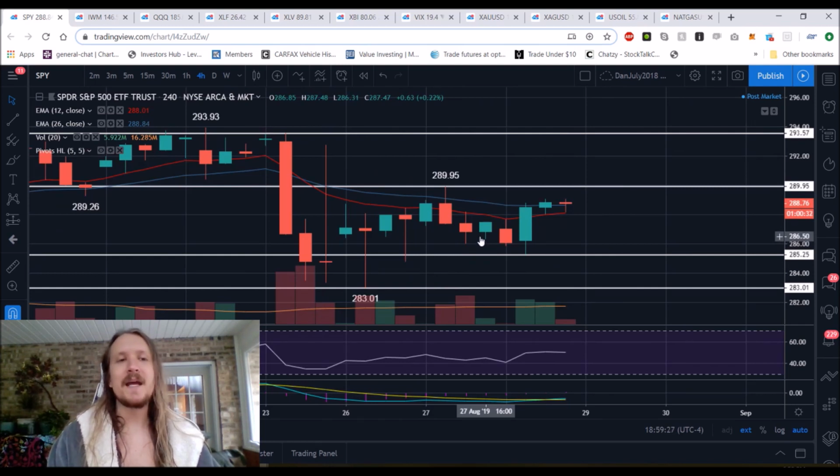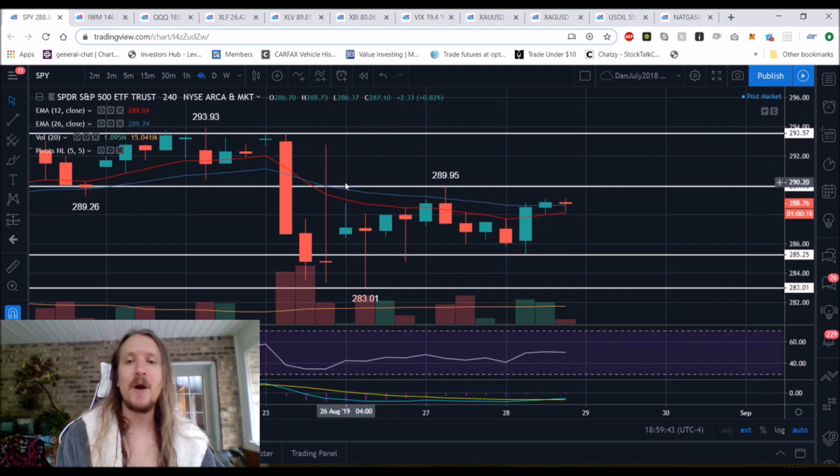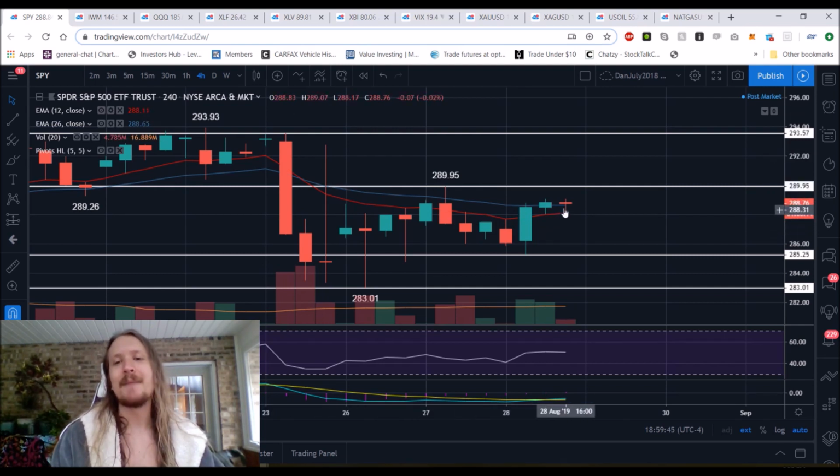I personally made an entry today as a bit of a hedge. I was playing a CGC marijuana sector oversold bounce, which is correlated to the S&P 500 enough that if we were going to form a lower high today on the 4-hour time frame, I wanted to protect against that pullback. So I did try a top fishing play on SPY, got stopped out for a small loss, but I wouldn't be surprised to see that play follow through into tomorrow.